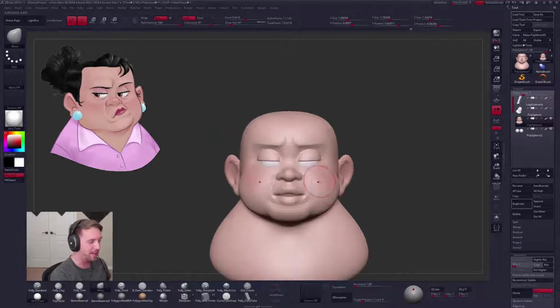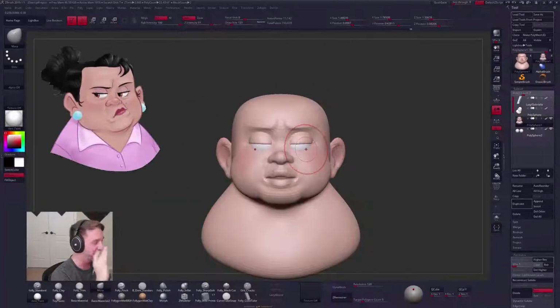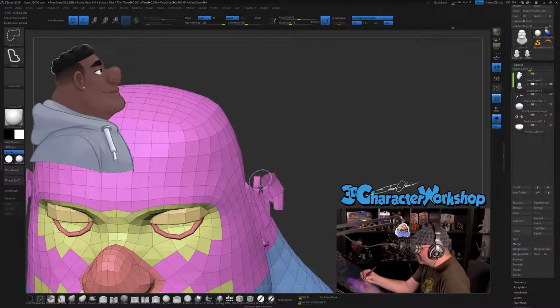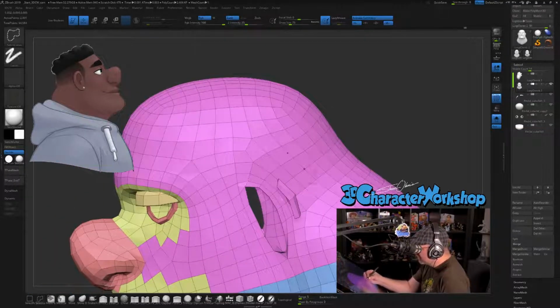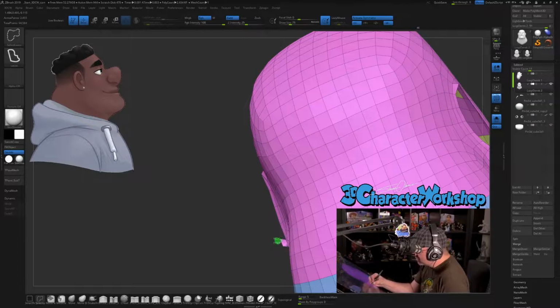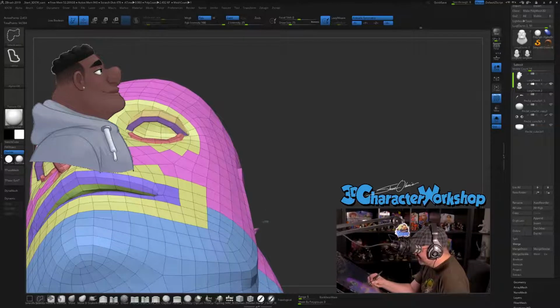Other than that, a lot of the time I will just sit in silence because I can work a lot faster when I'm concentrating very, very hard. It's why when I stream, I typically say that I sculpt at about half speed, maybe even slower. Oh yeah, same. Though when I'm talking, it's weird, I have a knack for talking and sculpting at the same time. I don't know why, but a lot of practice, I guess. You're on episode what? Almost on your streams? Almost 100. That's insane. Thanks.